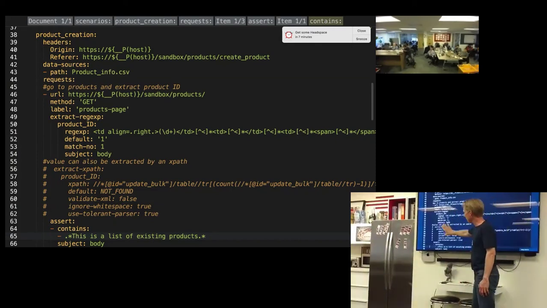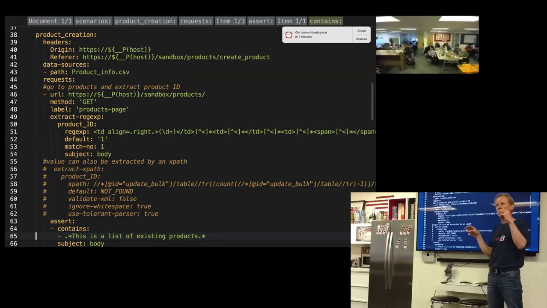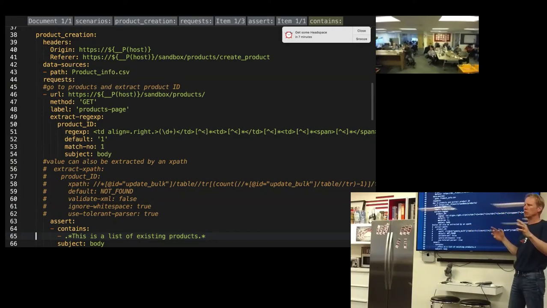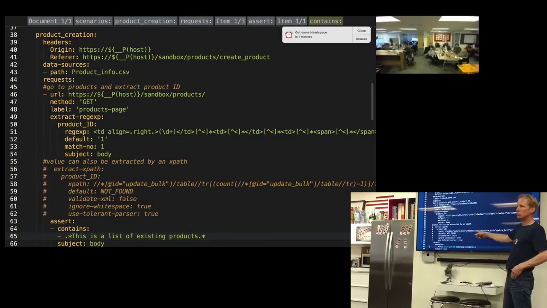Now here, commented out, is another way to do the same thing using XPath. Now the XPath is actually a little more expensive to run at volume, but we're running one of these, so it really wouldn't matter. It's also a little more self-explanatory about what you're looking for, these are IDs in the page. So if you're used to web development tools, this is probably a little more intuitive for you, right?